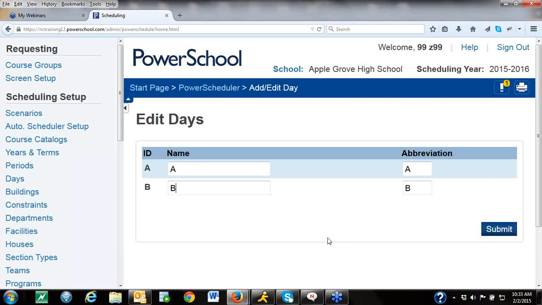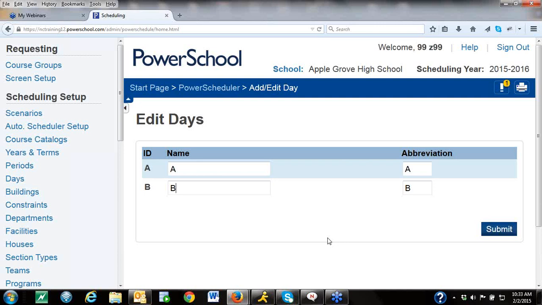Pretty much anywhere. I will also tell you, course groups, when you do setup screens, be careful how you name your course groups, because if you name it too long, it doesn't show up as a group on your screen setup. So if you've got a course group that's not showing up, and you look at it and the name's 1,500 letters long, you might want to fix that and make it short. It's either going to be too long or throwing spaces as well.